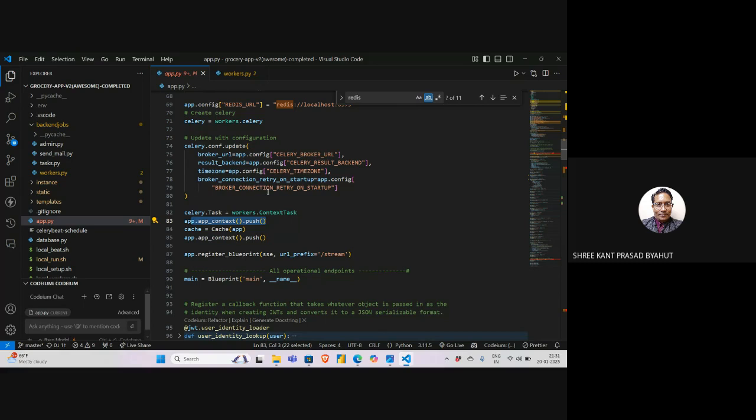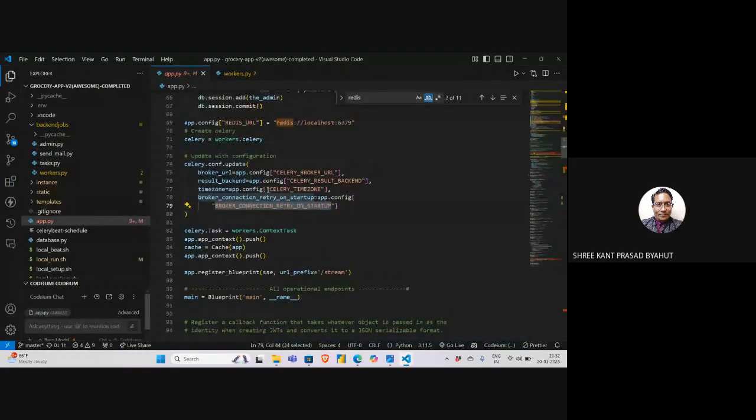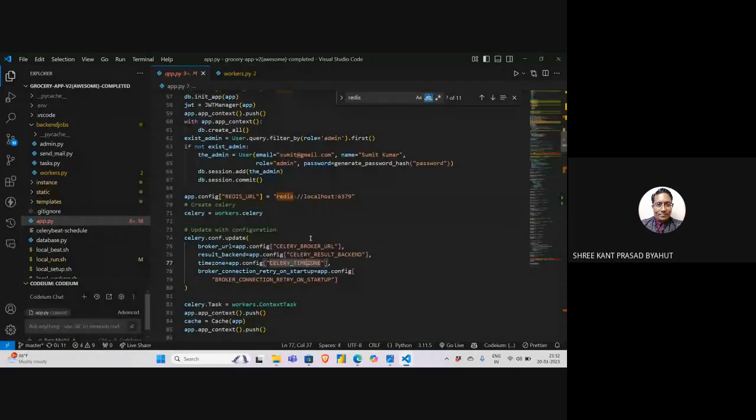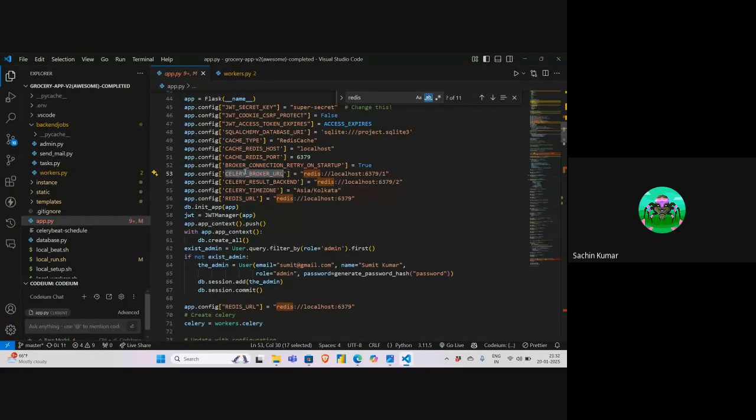We have given these names on the left side, the names of the variables. Can this be anything? You can name anything here.